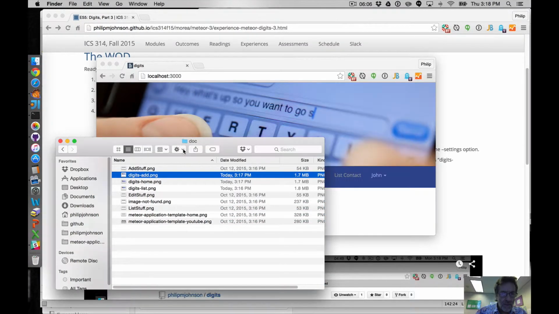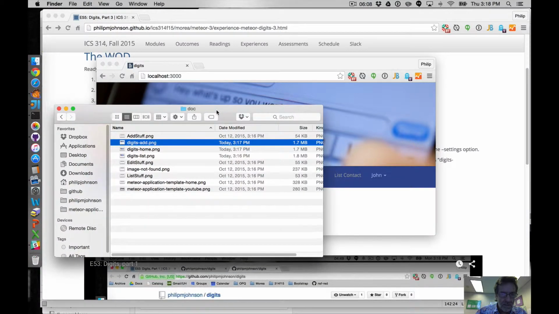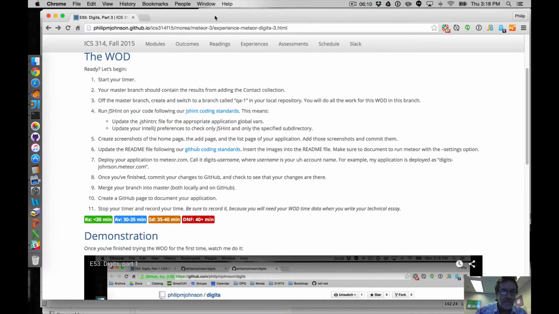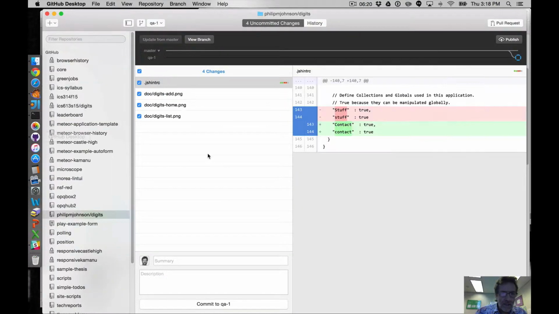Okay. So those are all in our doc directory, and we'll commit them. So we'll add these. So we've updated our jshint RC. We've updated our digits add. So we'll commit them. Adding documentation.